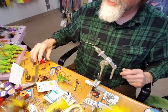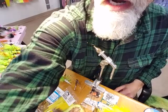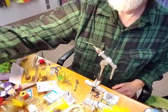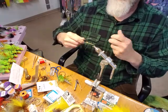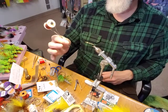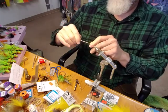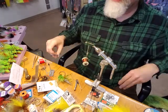The thread of choice is brown, and I like using it in the heavier duty series. I use Danville's 210 series nylon thread. It works really well — I've been using it for many years and it doesn't snap off as easily as other threads. I also use it with a large bass bobbin with a ceramic tip.